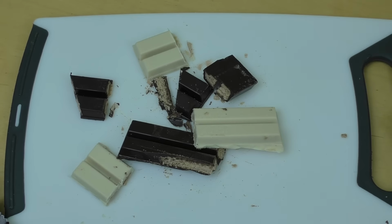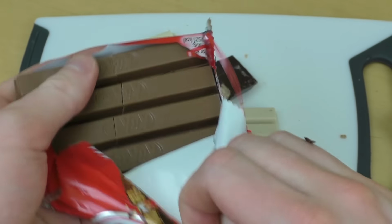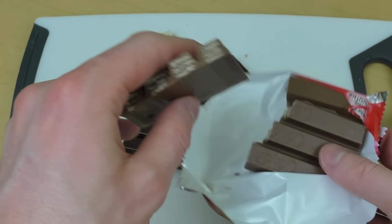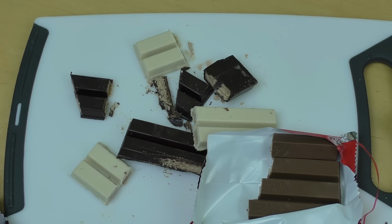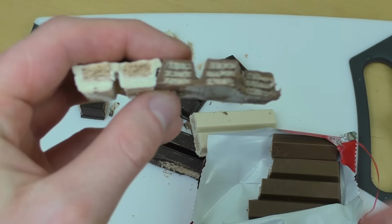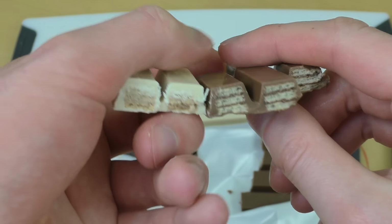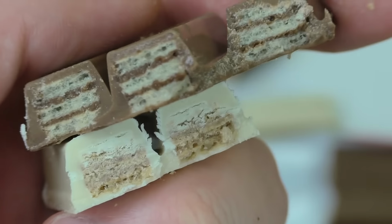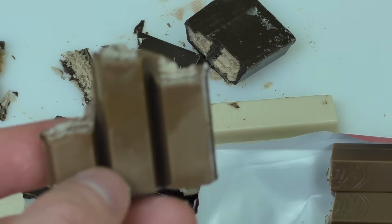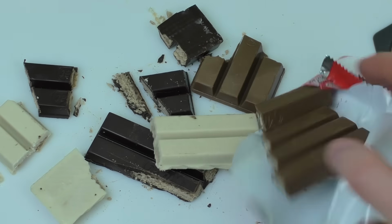So, this is a standard KitKat. Okay, this is not from the UK, it's from Germany. And it's broken like this. Yeah, KitKat likes to break in the packaging, it seems. I'm not quite sure whether this has to do with Germany and Britain, but the British one is tighter. I think you can always see the chocolate layer is bigger than on this one. And this tastes trivial compared to the others. This is totally mainstream here. And the others are kind of cool.